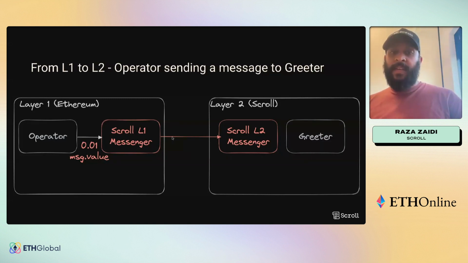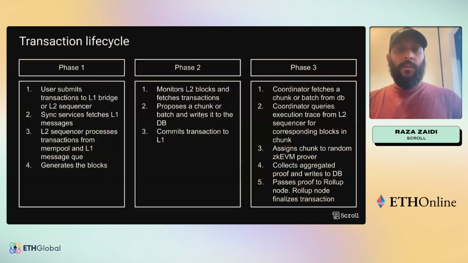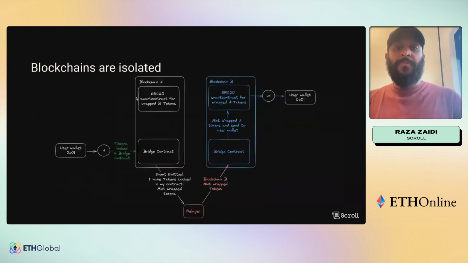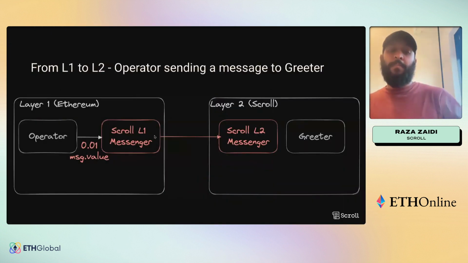Now, you might notice saying, hey, I'm not seeing the third-party relay. And that's because when we go from L1 to L2, I'm just going to go back a couple of slides. Over here, you can see that we have in our sequencer on L2 the sync service. And what this does is it listens to the bridge contract and it pulls in any L1 transactions that are committed on the bridge contract. And this is the scroll messenger contract on L1. So that's why in this specific overview, you can't see that, but this is a simplified overview.